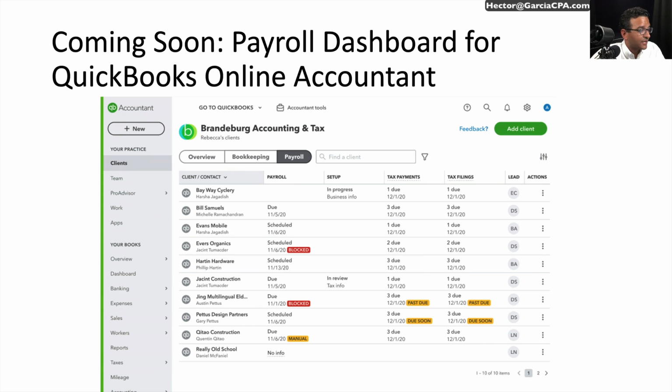It's not available in my QBO accountant file. I haven't heard of anyone that has it. This is a screenshot from May where they said this is coming soon, and it's July 15th. I think soon means quicker than two months. If you're going to promise something, deliver it or don't tell us, because you get us all riled up for no reason, right? But coming soon, you're going to see the payroll tab, and it should be awesome.